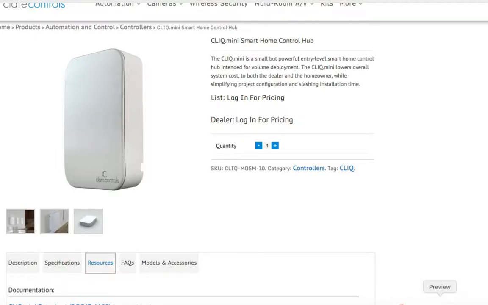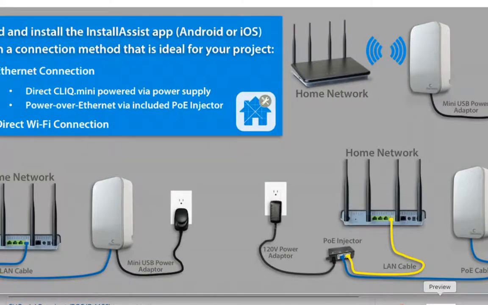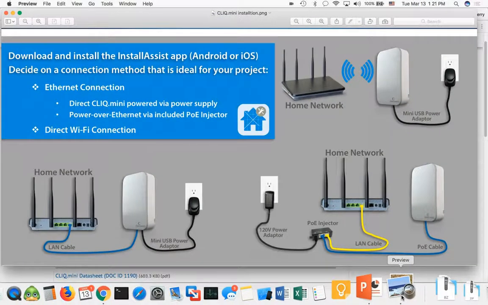Also, if I pull this open here, there's a couple different ways to set these up. It just depends on your environment, what you're installing, if it's a home that's already got wiring infrastructure or whether it's an installation you're doing after the homeowner's already moved in. It's a very versatile product with a lot of different choices you can use for the installation.